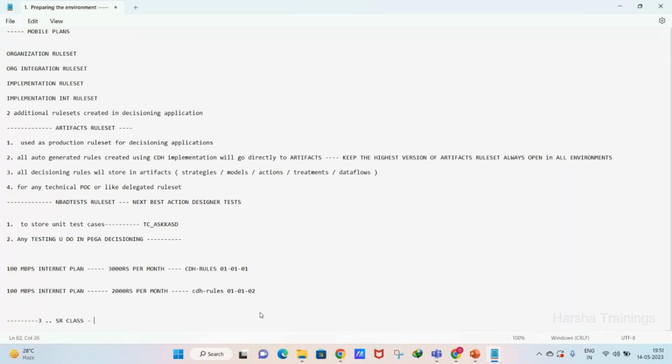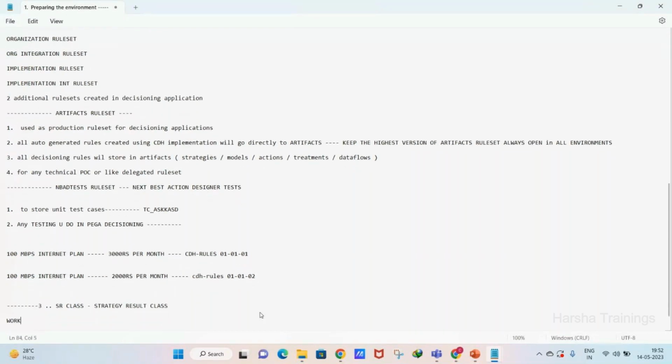SR stands for strategy result class. Just like you have the work class in Pega development, here in decisioning we have the SR class. This is specific to decisioning applications. You don't see this in Pega development applications.